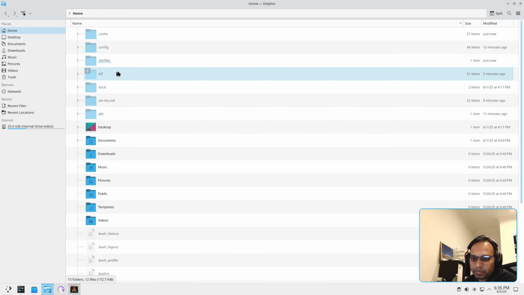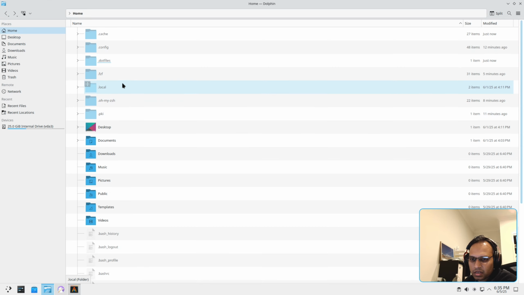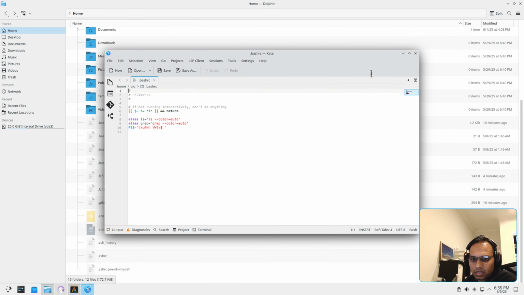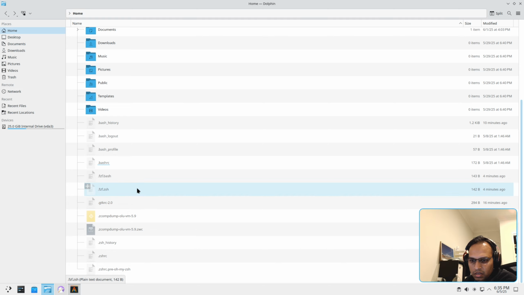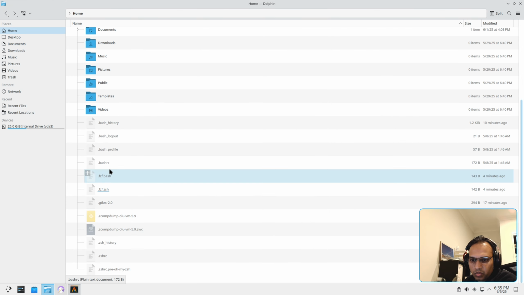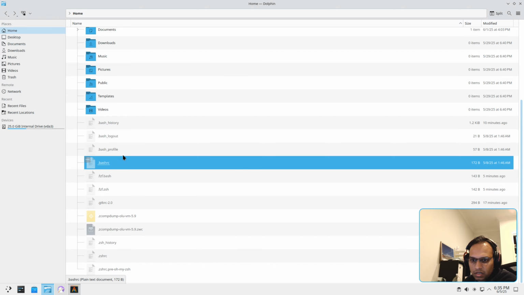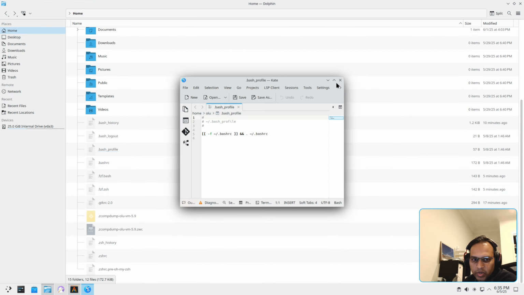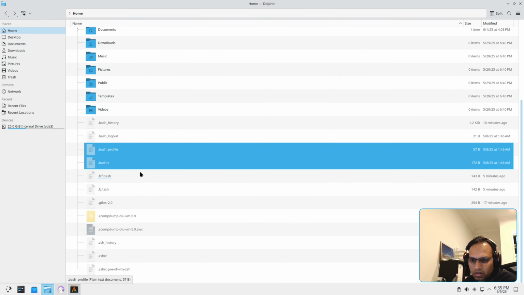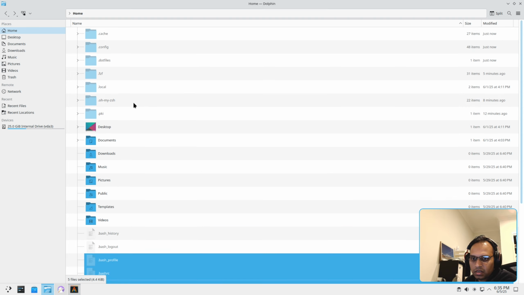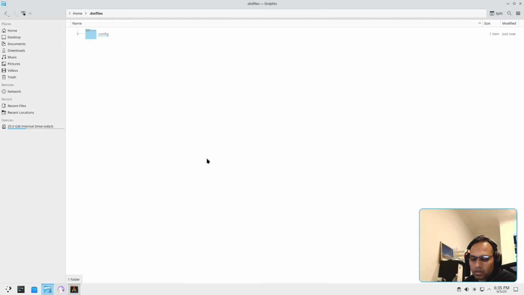It's fine. The bashrc is okay. So we want to get all these. The bash profile is okay, so let's cut all these from here. ZSHRC, we don't need that. Let's cut this here, put everything into the dotfiles.